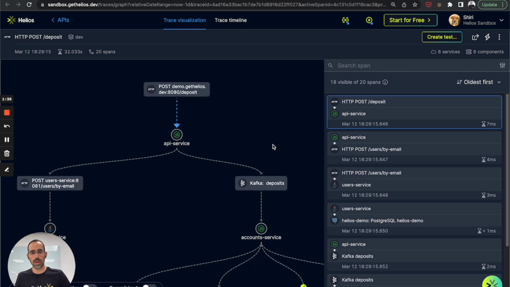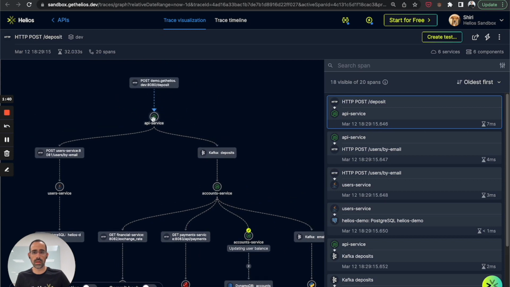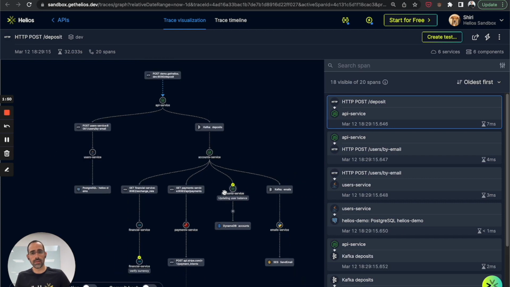This API involves many services within the application. As you can see, we're starting off with the API service, the user service is involved, then there's an account service, financial service, payment service, etc. And you can see that the whole process of handling the request is captured within this trace.